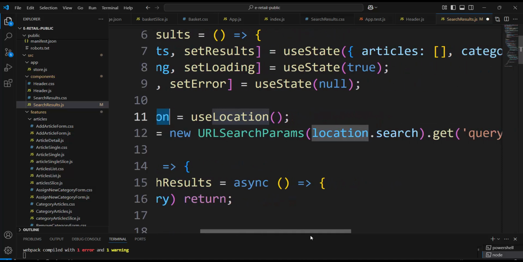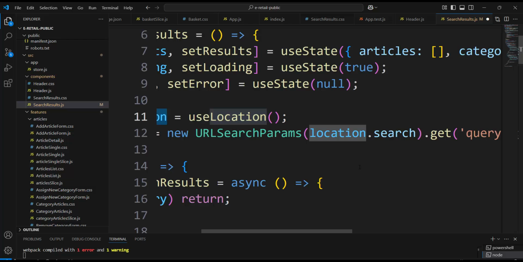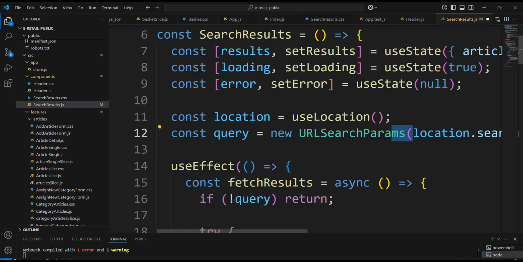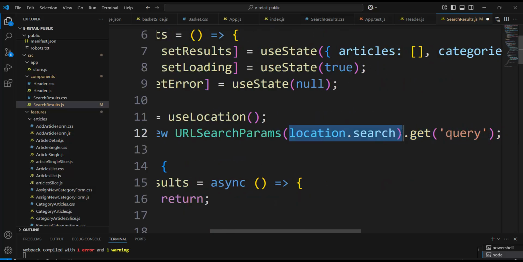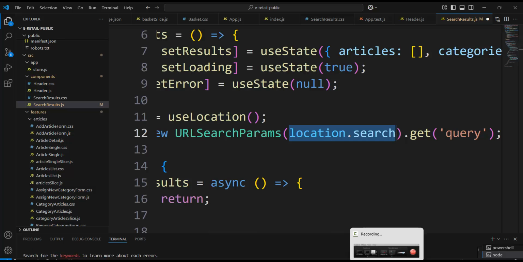And the location has a method, search, and here it is location search. It is this part, probably this part after the question mark. Location search is all after the question mark.